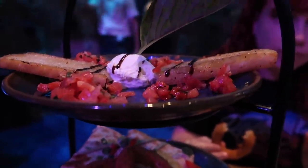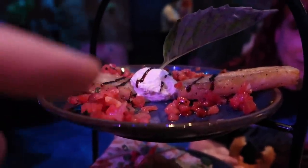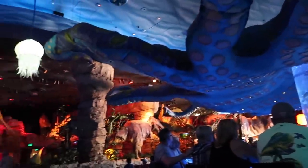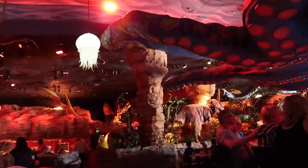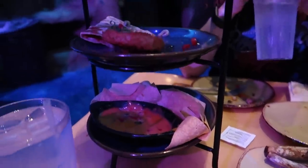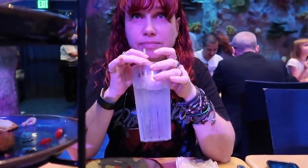I know it's going to sound impossible because this is a themed restaurant, but this bruschetta is some of the best I've ever had — it's delicious. One rib left. The ribs are good, they're very tender. The sauce is very, very tangy — it's not very sweet, it's more tangy. Fall off the bone. They have a full-size bar here too. We actually can't finish all of this but it was very good.